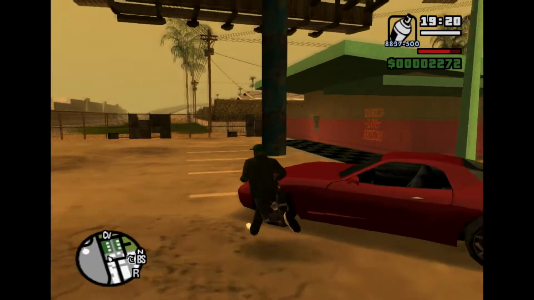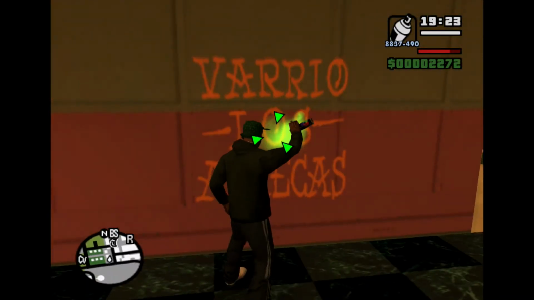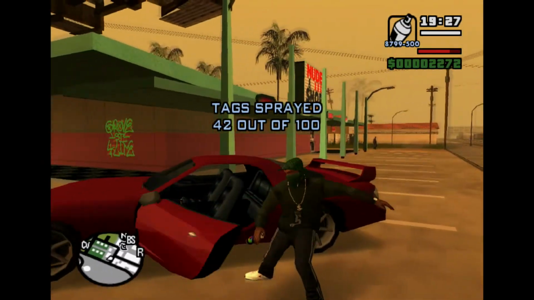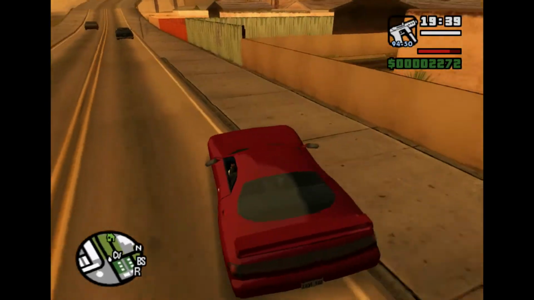Tag number 42 is on the sex shop in El Corona. Pretty straightforward, pretty noticeable building. It does also have a slam van spawn behind it later in the game, so bear that in mind.